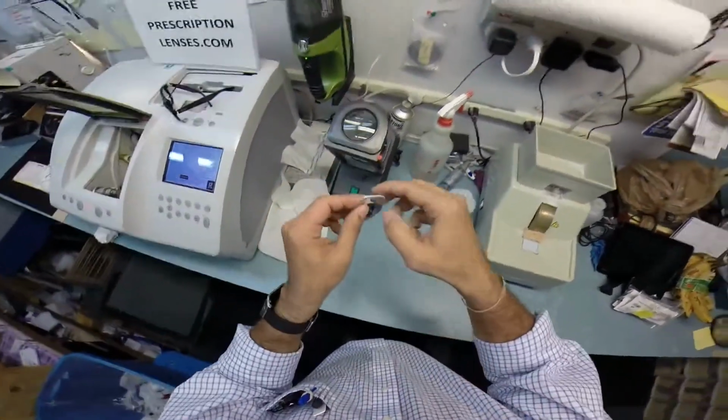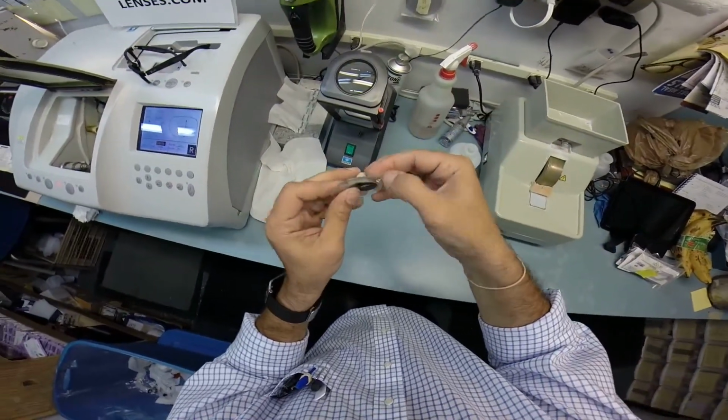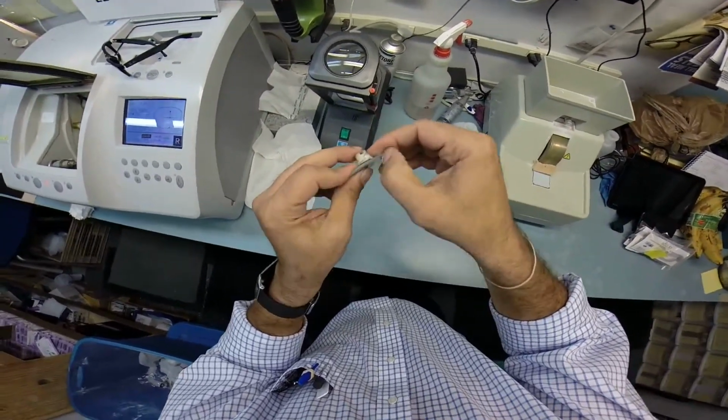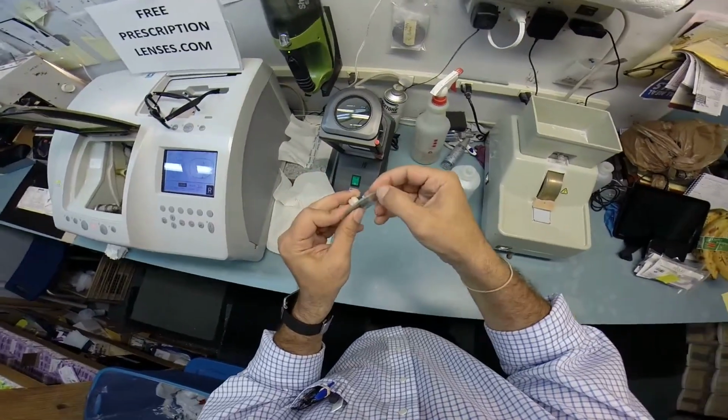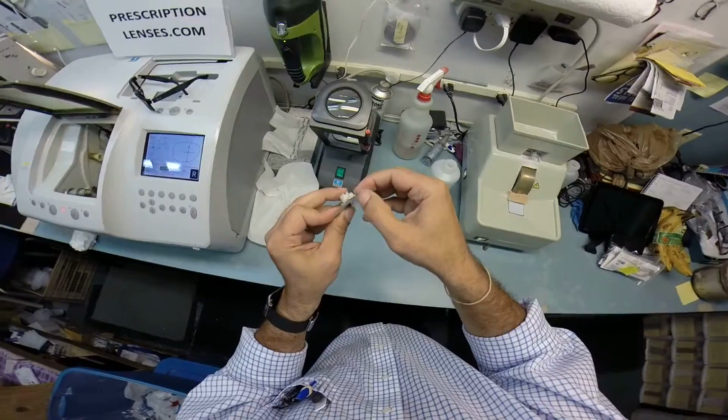Essentially, I've melted your rough edges. And if you notice, I'm scraping off this white powdery substance. It's called Schwarf. May the Schwarf be with you, if you're a Mel Brooks fan. If you're not, you have no idea what I'm talking about. Sometimes I don't even know what I'm talking about.